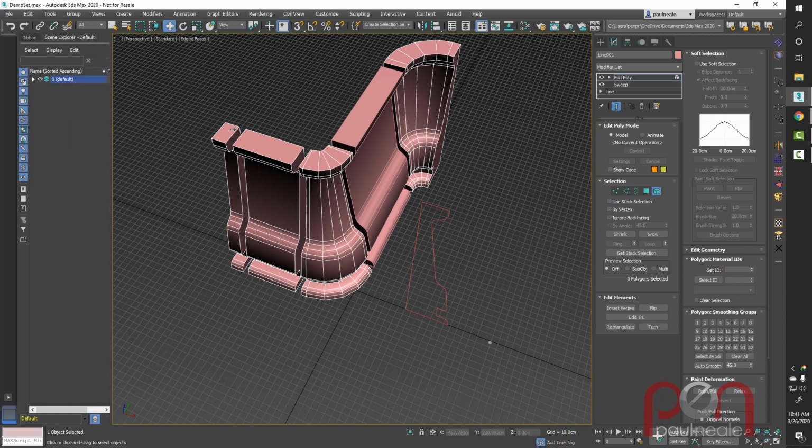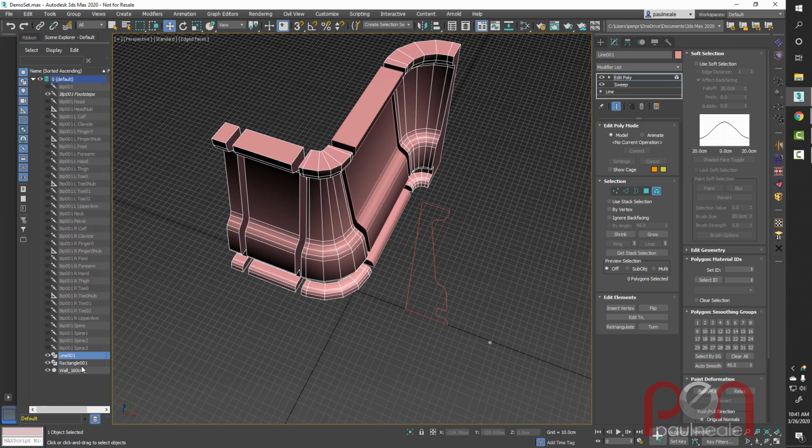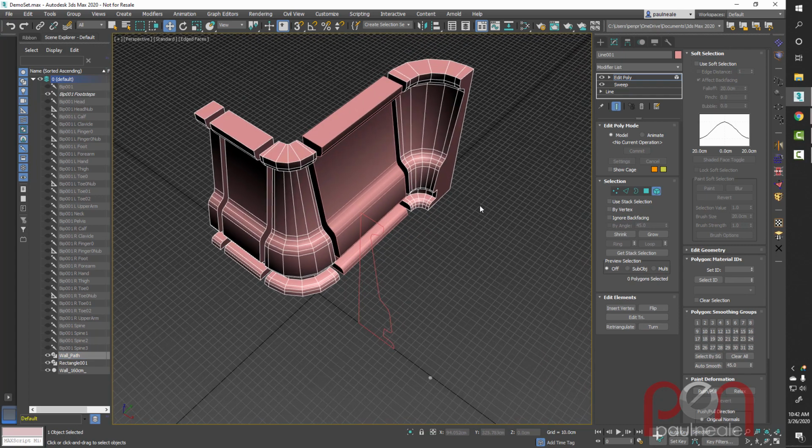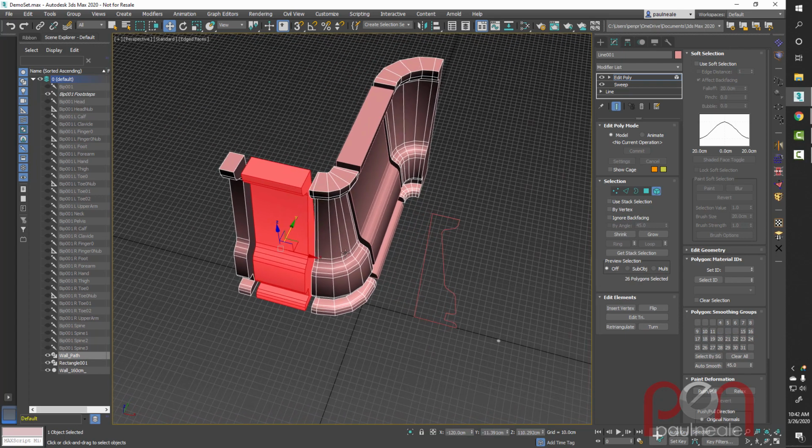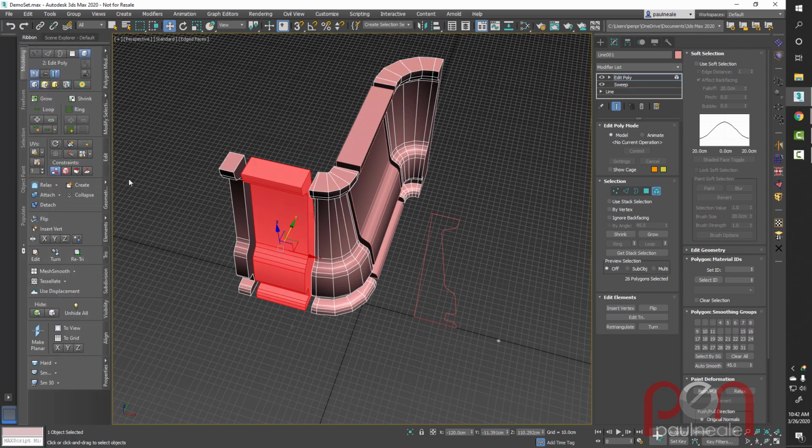So this object, this original wall piece, is currently called Line01. We might want to change the name of this into something useful. So we're going to call this wall path, so we can find it again easily. And once again, I'm going to go in and pick all of the elements and break them out. So I'll go and do that to each one of them, and then we'll start from there.